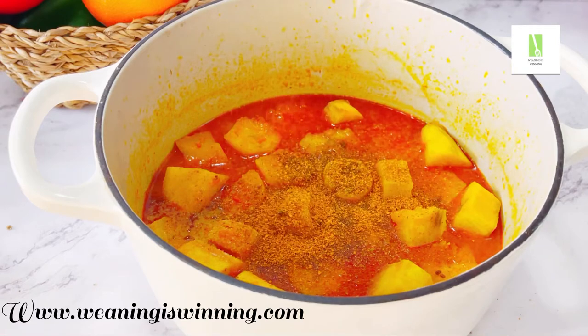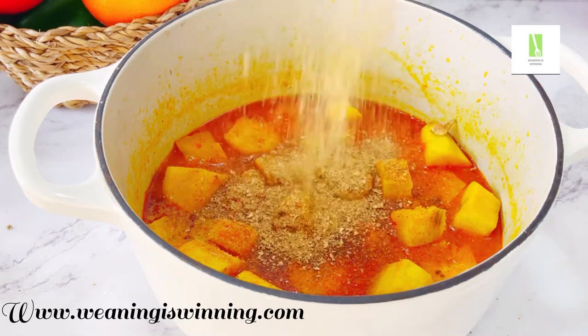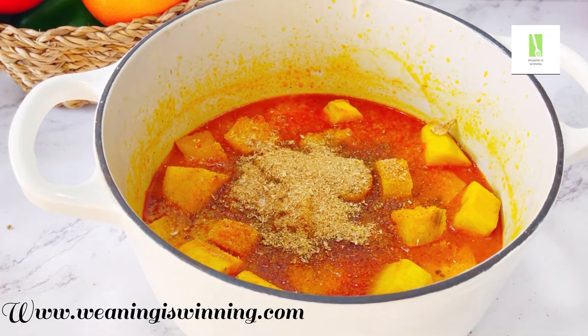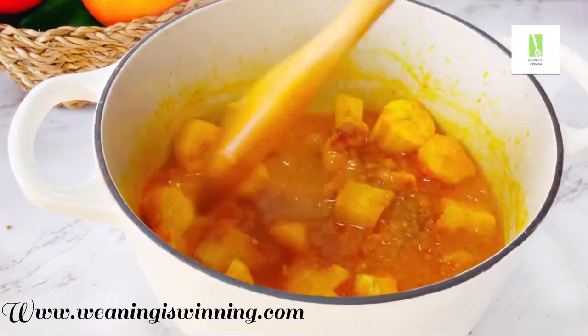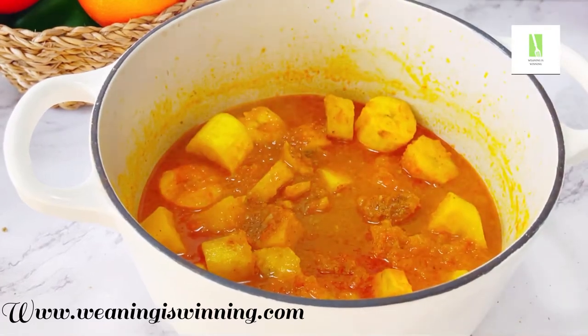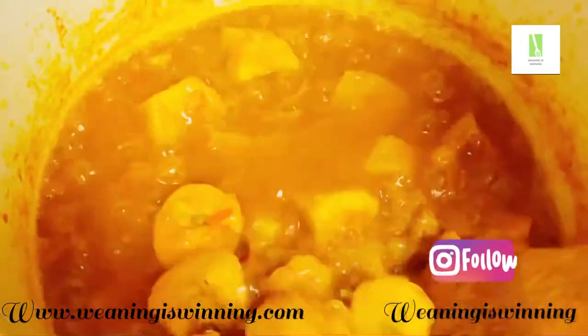I love crayfish! If you don't have crayfish, you can alternate it with cumin powder — they have similar flavours they add to food. But crayfish just gives your dish that local vibe. If I want a local vibe food, I always add crayfish. I covered it up and allowed it to steam for close to 5 minutes, and then here we have our amazing plantain porridge — so yummy!